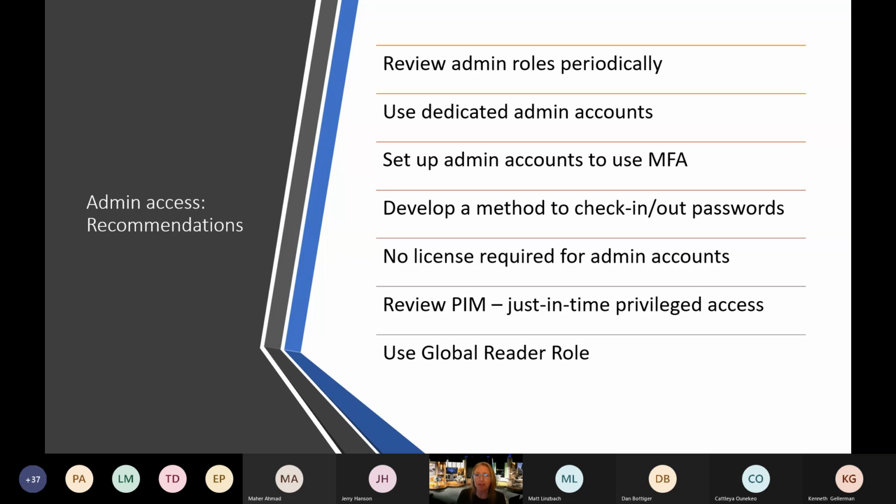You might be looking at logs. You might be looking at a configuration. How did we do that again? Or looking at a policy. Well, guess what? Now you can really reduce your risk. Instead of using an admin account, getting a password, opening up the risk to go look at something, to then go and walk back that process, just have the global reader role on your user account, and now you have read access into most admin centers.